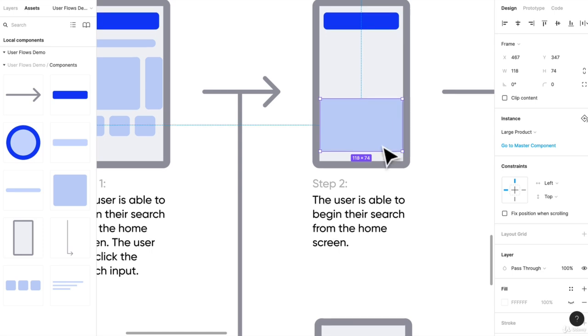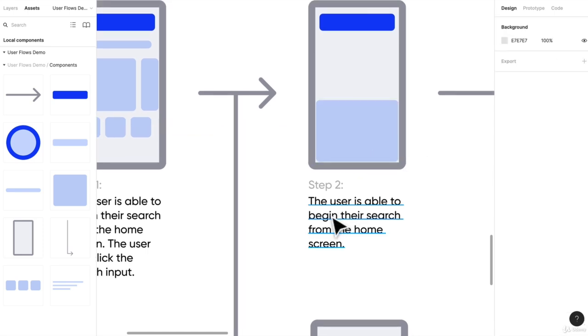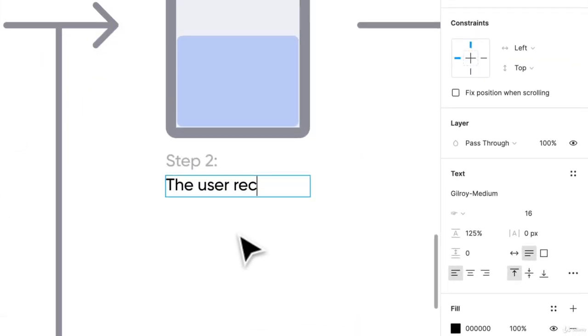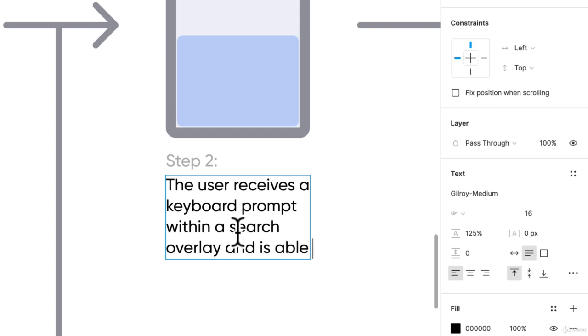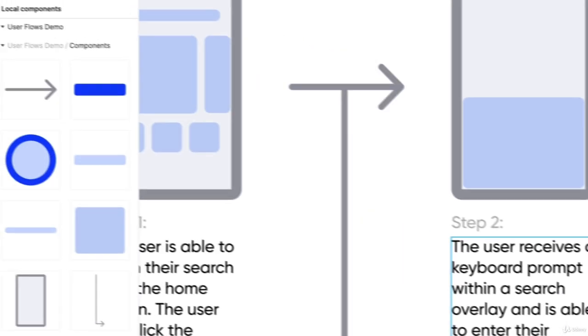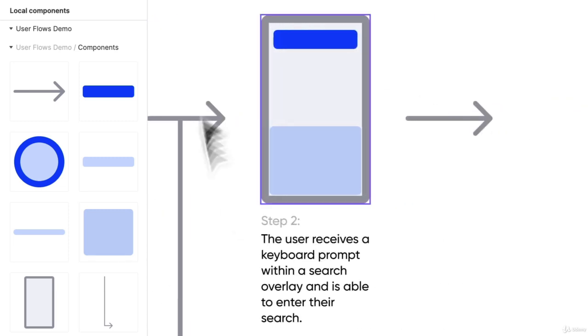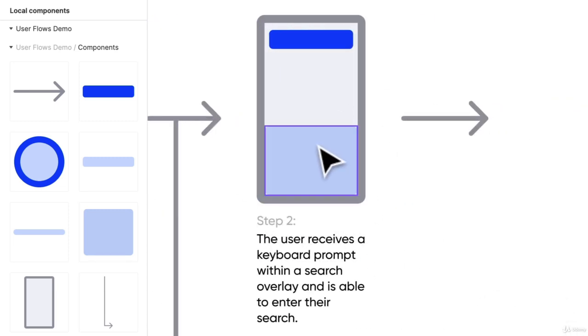We can just say this is like a keyboard. The user receives a keyboard prompt within a search overlay and is able to enter their search. Perfect. So that's step two. Now they have a prompt. They're able to enter their search.